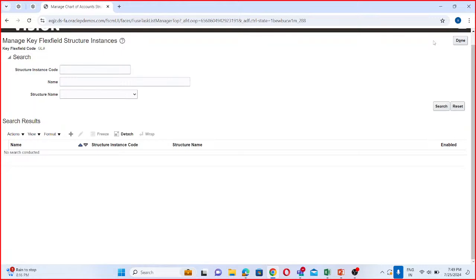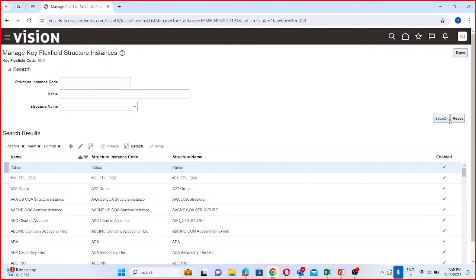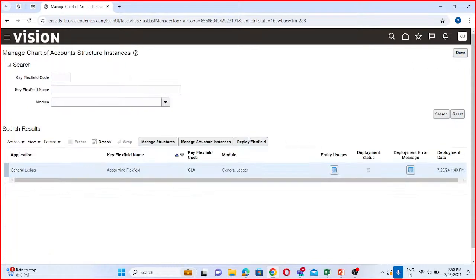I will search here. So when COA will go for approval here, we are going to deploy our flex field. We are going to deploy our flex field. So the deployment status will come as, you see.